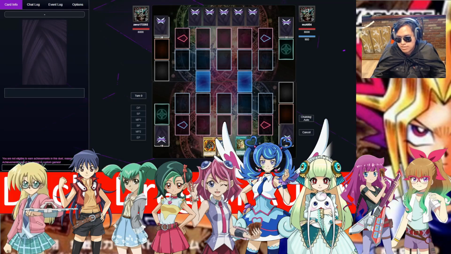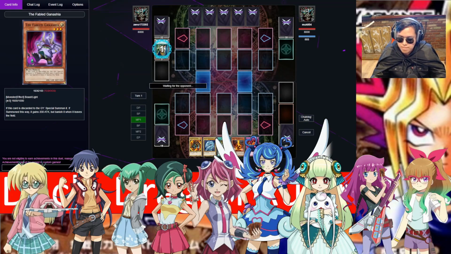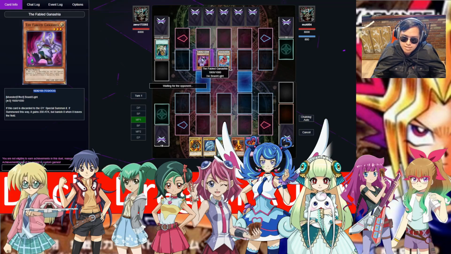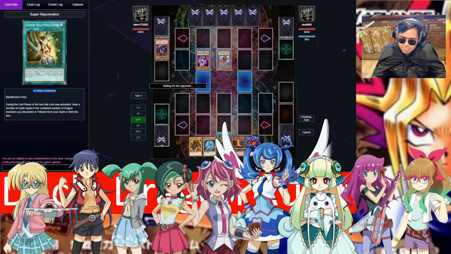Here it is. Alright, I'm going first. Greed for Charity. Okay, sure. I discard Cerbero and Ganashia, and they're summoned. Cerbero, Ganashia. Okay. And then I'll use the effect of Fable Grimroll to add Fabled Raven. And then again, Grimroll adding Fabled Cruise.